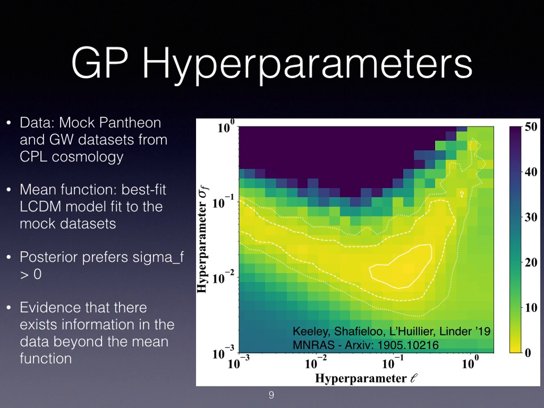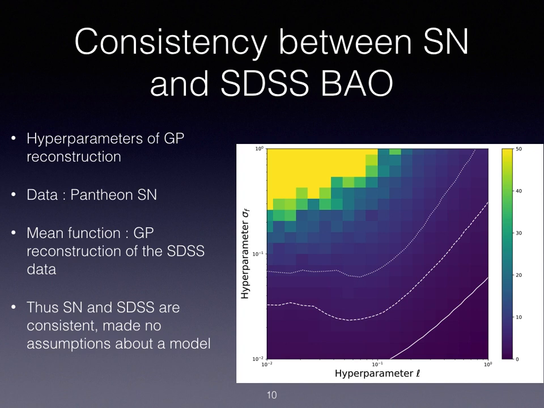And here the posterior is shown with the color corresponding to the negative log of the posterior, and the 68, 95, and 99.7% confidence levels are shown in white. Here we do see that sigma f is in fact above 0, indicating that the two datasets are precise enough to detect that the true cosmology in this case was something beyond LCDM. Further, we are currently also using these techniques on the SDSS eBOSS BAO dataset and the Pantheon supernova dataset, ultimately showing that the two datasets are consistent with each other and with LCDM.